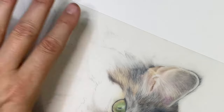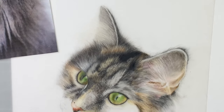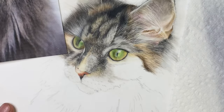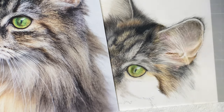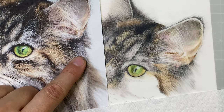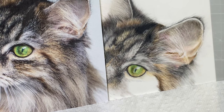I'm going to erase those lines. It looks like it's starting to get dirty, and that's my own fault because I'm touching it with my grubby fingers, which is what I should not be doing. Okay. It's almost like a, yeah, I think it's going to be sky blue again. I think that's what we need.